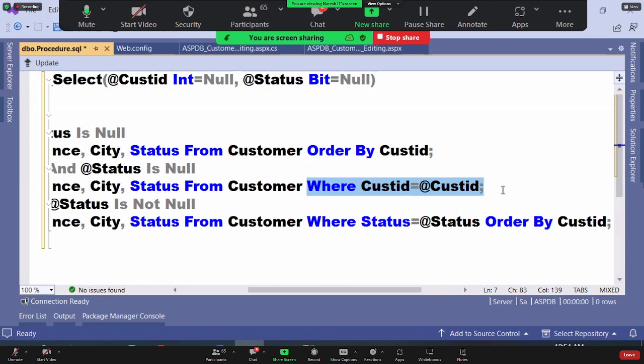Because, do you remember this in SQL? Whenever you add a primary key constraint on any column, it will internally create an index on that column. When you are creating a table, customer ID is your primary key column. So customer ID has an index, and to bring that index into action, I should use either a where clause or an order by clause in my code. That is why I'm using the where or the order by clauses here. Okay, last scenario, tell me.